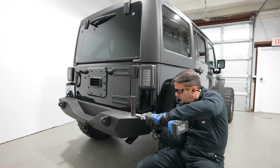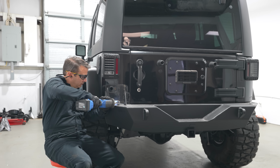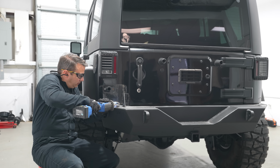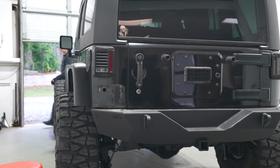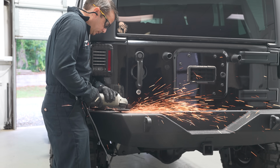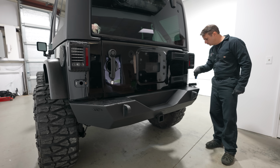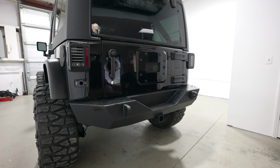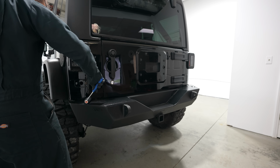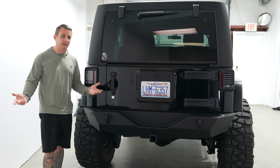So I pulled off the spare tire, unbolted the tire carrier, and then took a Sawzall, cut the pivot point off and cut the latch point off here, went with a flap disc, ground a little bit down to make it a little bit cleaner, and then I took some Krylon flat paint after I cleaned up the bumper and got all the shavings off, and I roll painted the back bumper with a flat Krylon acrylic, and I think it looks good enough.